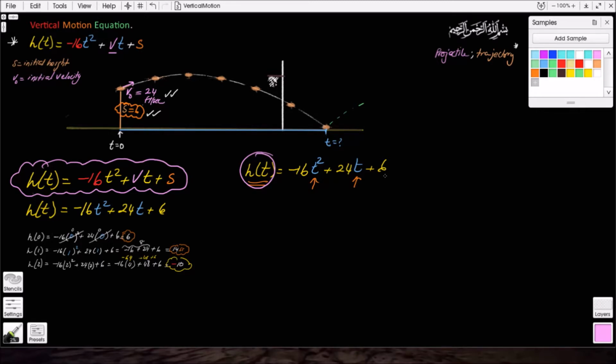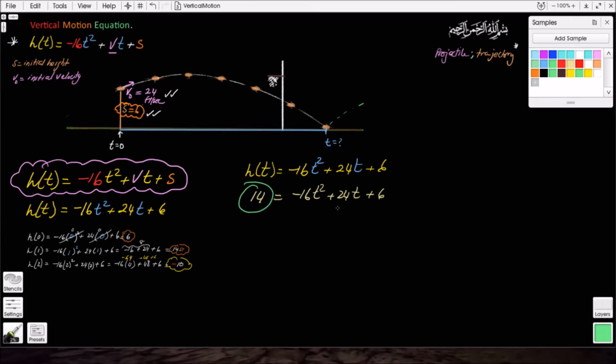Okay, let's figure out first, before we get to this, how long will it take for the ball to get to 14 feet? So I put 14 feet over here for the height: 14 = -16t squared + 24t + 6. Now look at this, I'm cheating a little bit because I just figured out that it will take 1 second for the ball. I put 1 for t, I got 14, right? So it'll take 1 second, correct? I knew the answer already, but I hope you saw that too. So, well, let's figure this out. The height is 14. Now we want to know how long it will take.